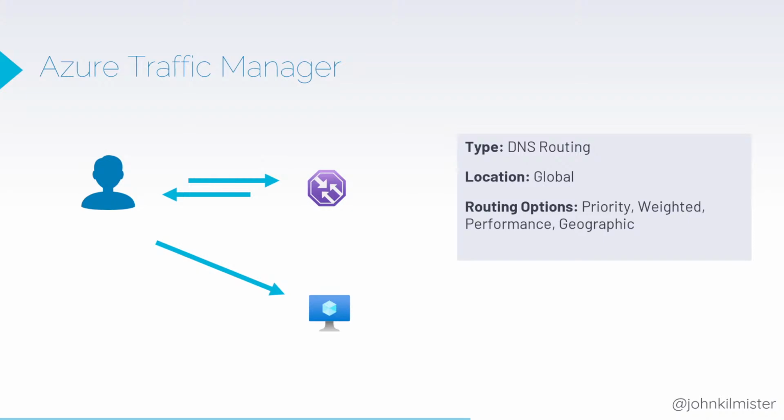Because it's all working at the DNS level, you get priority or weighted options for routing. You also get performance, although you do need to put a little bit of extra code in your website, and you get geographic. But you can't look inside any of the requests in the way that you could with a layer 7 load balancer. So it's a really useful tool if you want to split things between 2 different Azure regions. However, in our case where we want to split an application up based on its URL, it's not appropriate on its own.